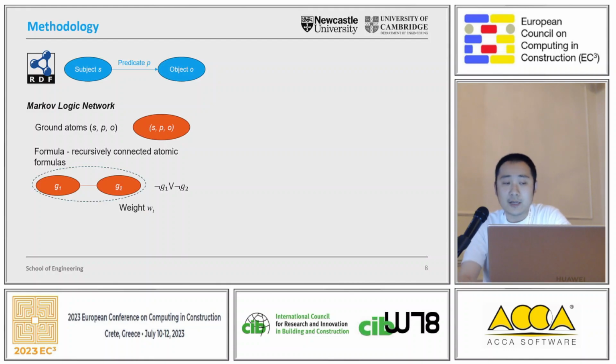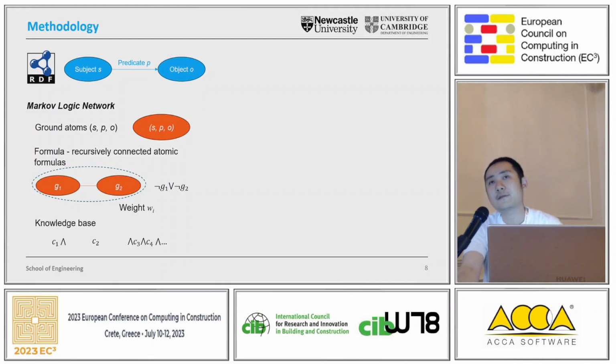Also, if we want to contain the uncertainty, we want to say that some pieces of information residing in the database might be true, could be true, or are very likely to be true, or they're old and not updated. So it's not that certain, and this contains a lot of uncertainty. So we have the weight that indicates the credibility of the formula. For each formula, it indicates its credibility.